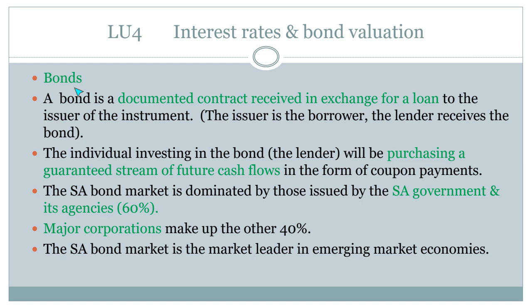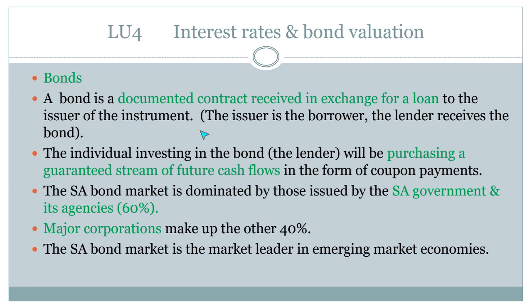And what happens here is that a company needs to raise long-term funding for some project or expansion or something that they want to do. They don't want to go to a bank and borrow a large amount of money in the form of a loan, and they don't want to sell new shares in their company and dilute the ownership of the company. So another option they've got in order to raise money for use in the company is to issue bonds. So we say that the company issues bonds.